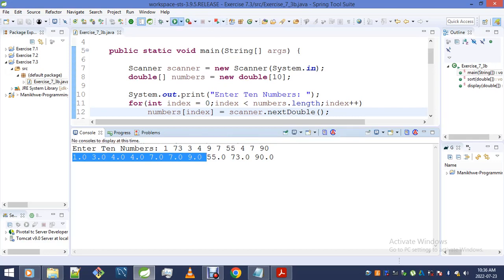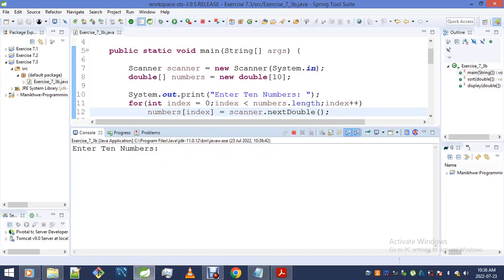Let's try 12.5, 1, 0.452, 3, 4, 5, 6, 7, 8, 9, 10.